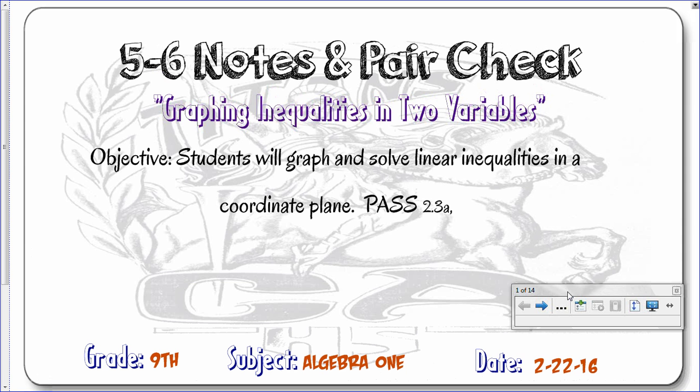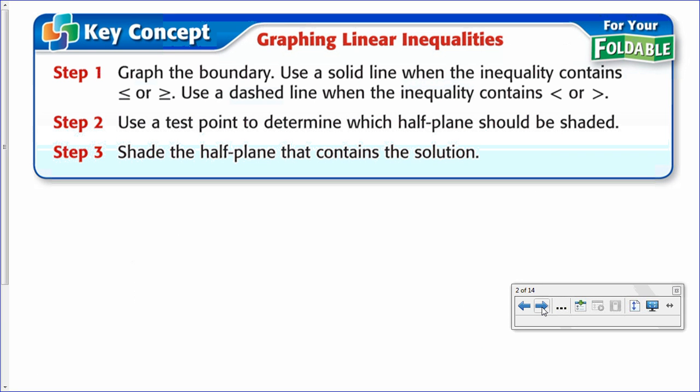And now, the other thing about inequalities is you could have two different types of lines. You could either have a dashed line or a solid line. A solid line basically means we're going to include values that are on the line. If we have a dashed or dotted line, we don't include values that are on the line. We'll get into it more as we go. Everybody have this?